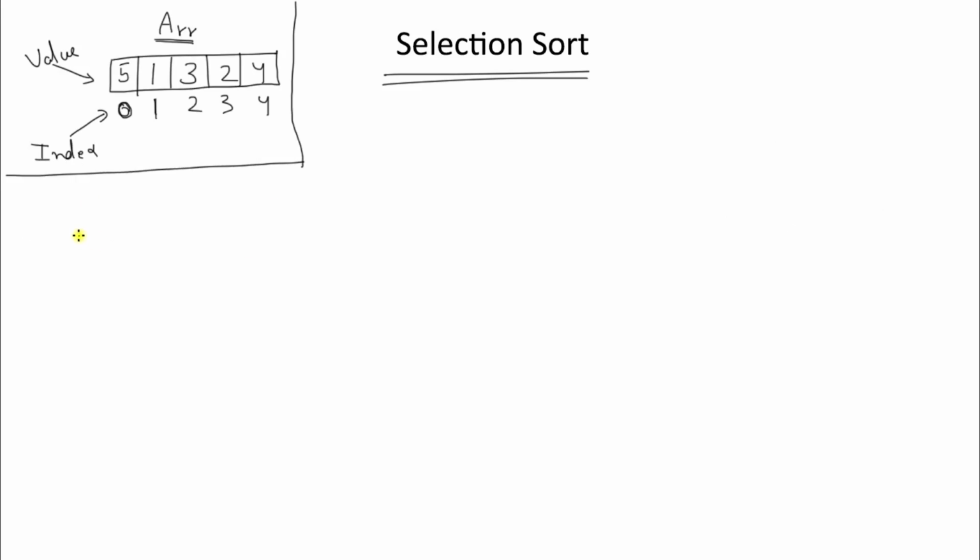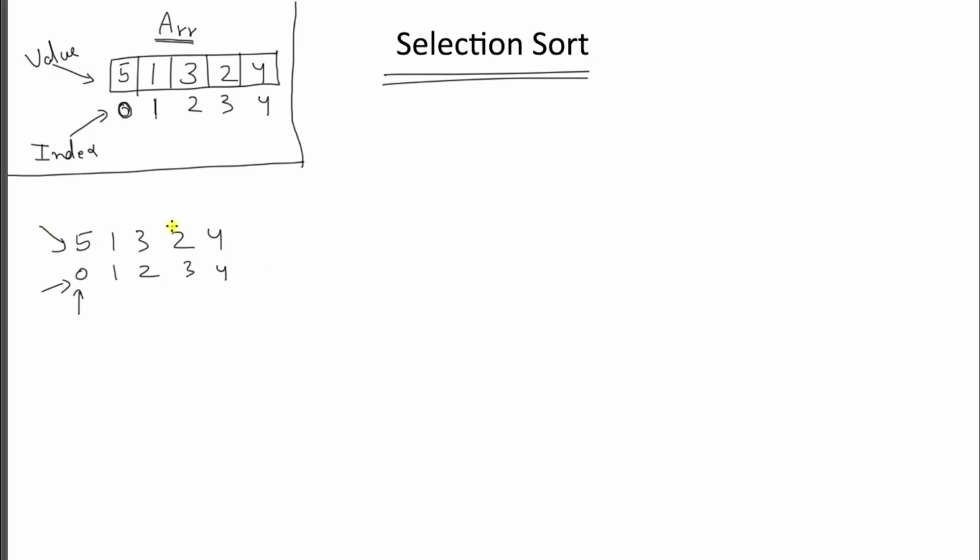So let's rewrite this again and start the calculation. 5, 1, 3, 2, 4, and the positions are 0, 1, 2, 3, and 4. So this is your array position, this is your array value. Now, as I told you, we will be starting from the first location, so in order to perform all the operations we need one data structure. I need a variable which will keep track of the minimum value index. Let's call this min id, and this is one variable.